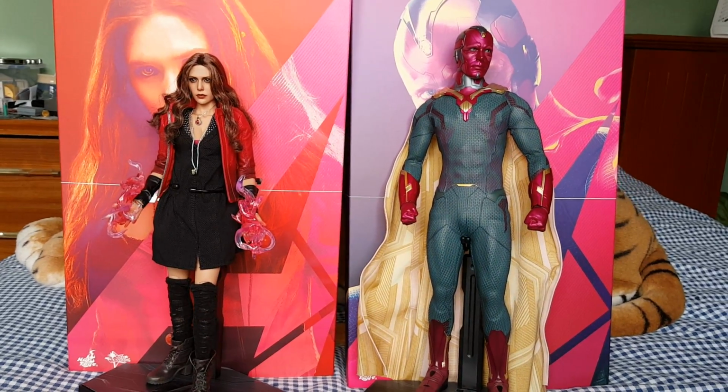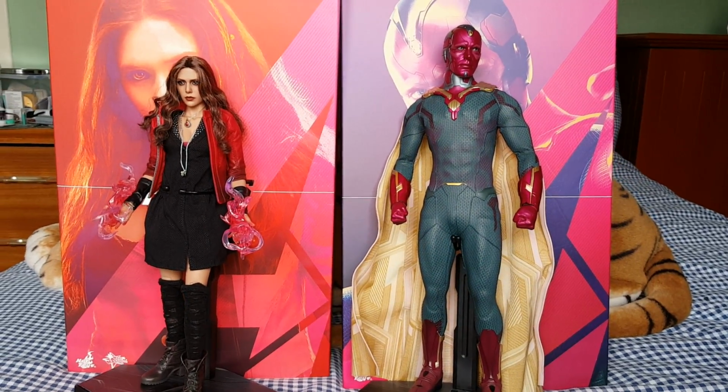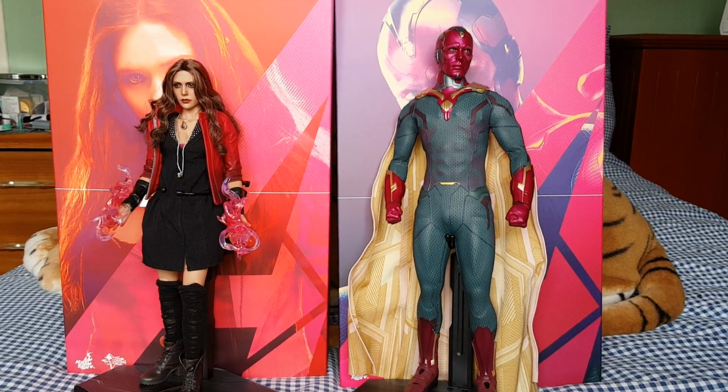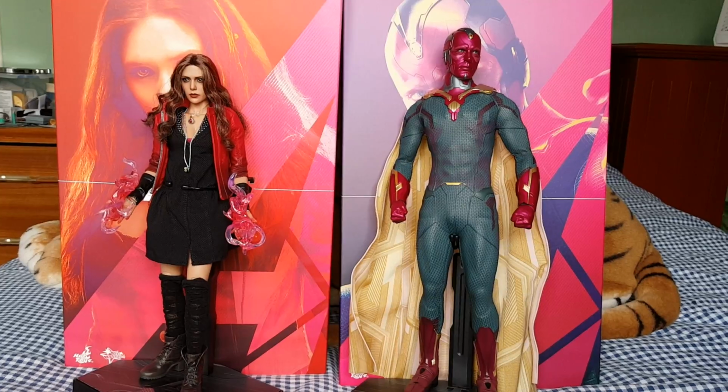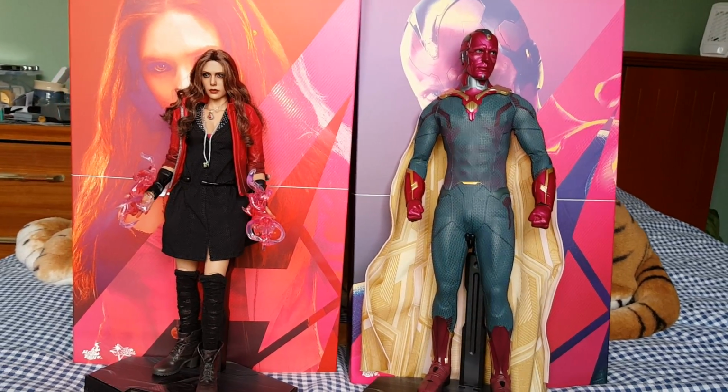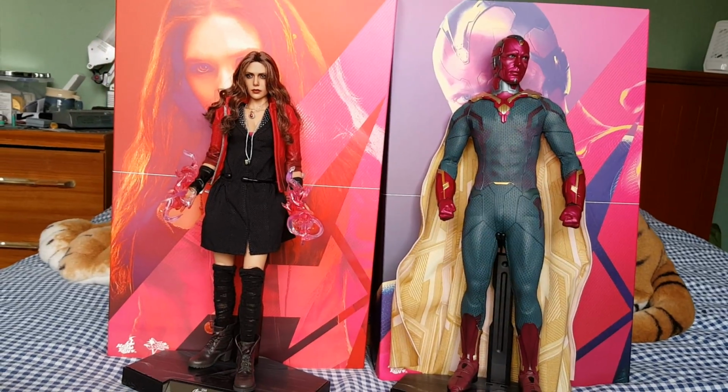Now that Drax has been okayed and been released, I'm not too keen on the way it looks. It looks too thin for Drax, so hopefully when the new Guardians film comes out, they'll be able to do another one without any problem and beef him up a little bit more.